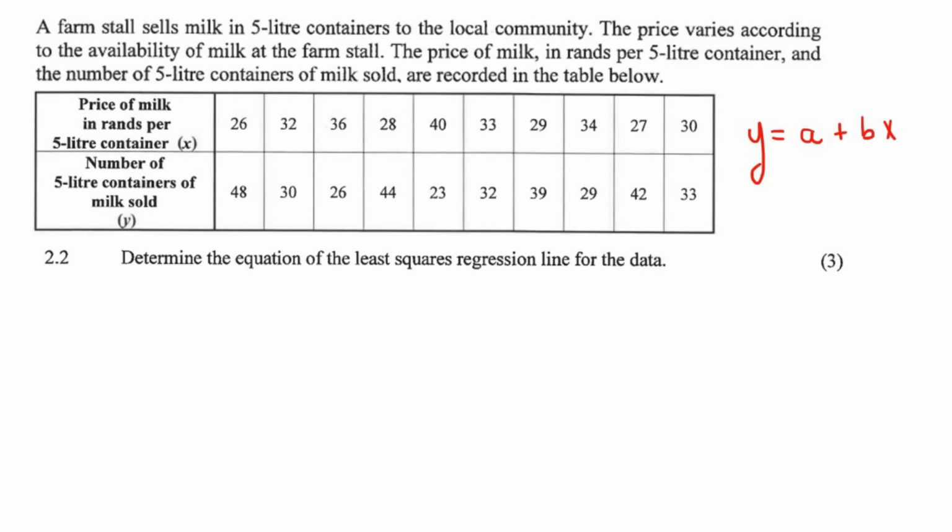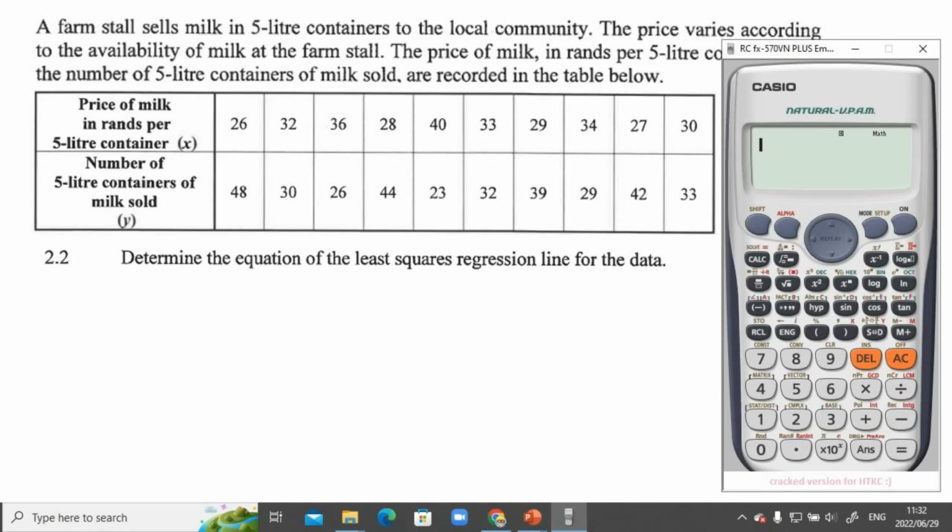It's quite interesting. So you're going to just put all these values onto your calculator, but let me show you how. So you're going to put your calculator into stat mode like we normally do in grade 11, but now you're not going to choose option number 1, you're rather going to choose the option that has a plus bx. So on my calculator, that is number 2. Then I'm just going to put my x's and my y's. So the x is 26 and the y, well, let me first put my x's in. I like to do that first. So 32, 36, 28, and then after that I'm just going to go put in my y's.